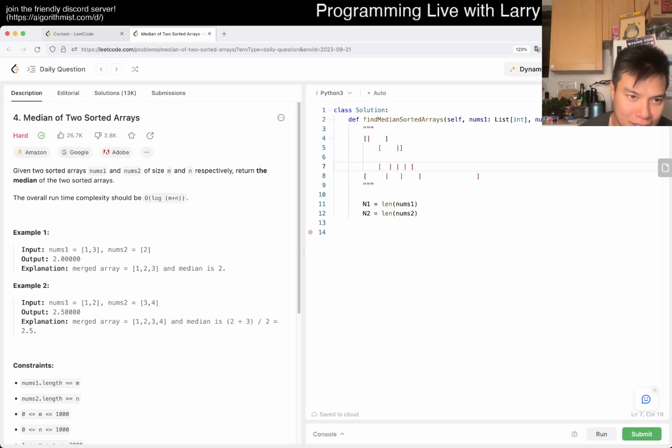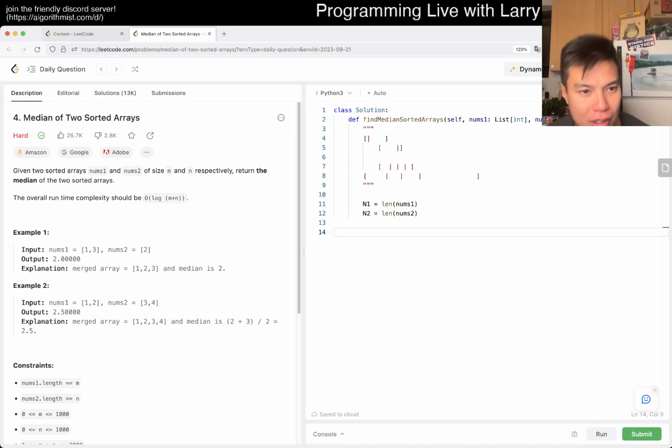Okay. Man, I can't believe I'm grinding for this. Maybe it is hard after all. Well, it definitely is hard if you haven't done it before. And I don't think I've done it in a long time. This doesn't really come up in competitive. Okay. I don't remember any tricks for this one.